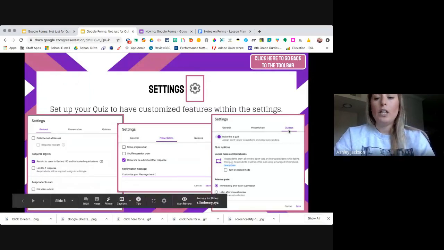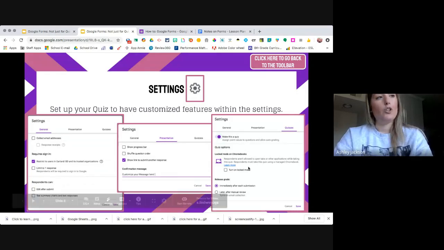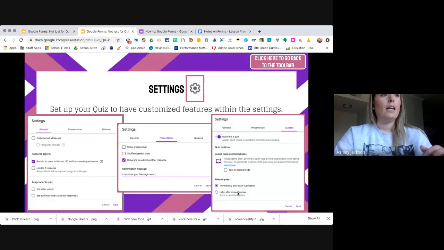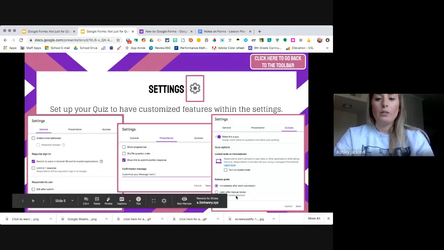And then on the last one, you can actually turn Google Forms into quizzes, which I feel like most of us know. So you can assign this and make it a quiz. What this does is it will go back to your form and it will make it into a key. So you can select the correct answers and you can select point values. So from there, you are able to have it automatically graded if you have all multiple choice or check answers. But if you do anything that is like a short answer or a paragraph, you will have to go back and review it later. So just keep that in mind when the grades go in. It's not going to automatically grade those short respondent ones.